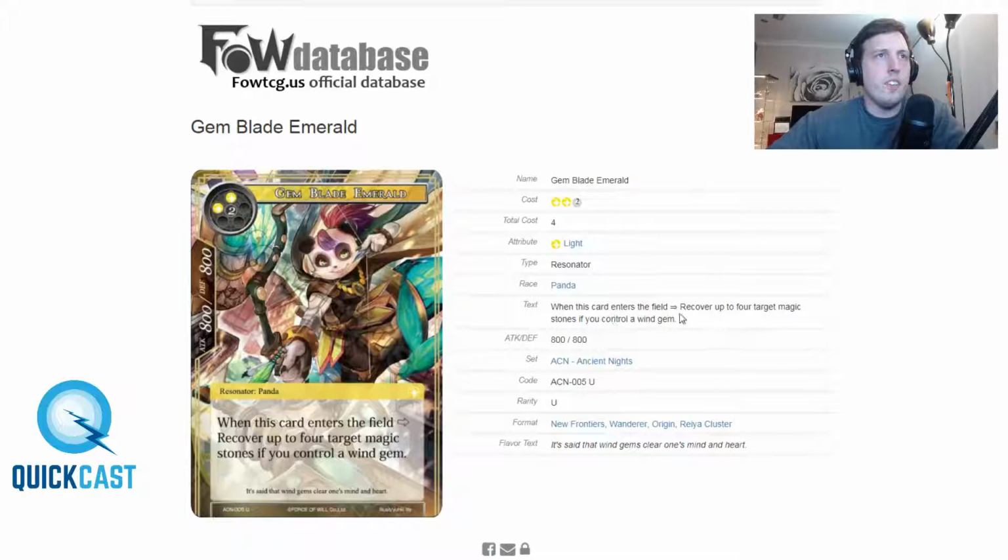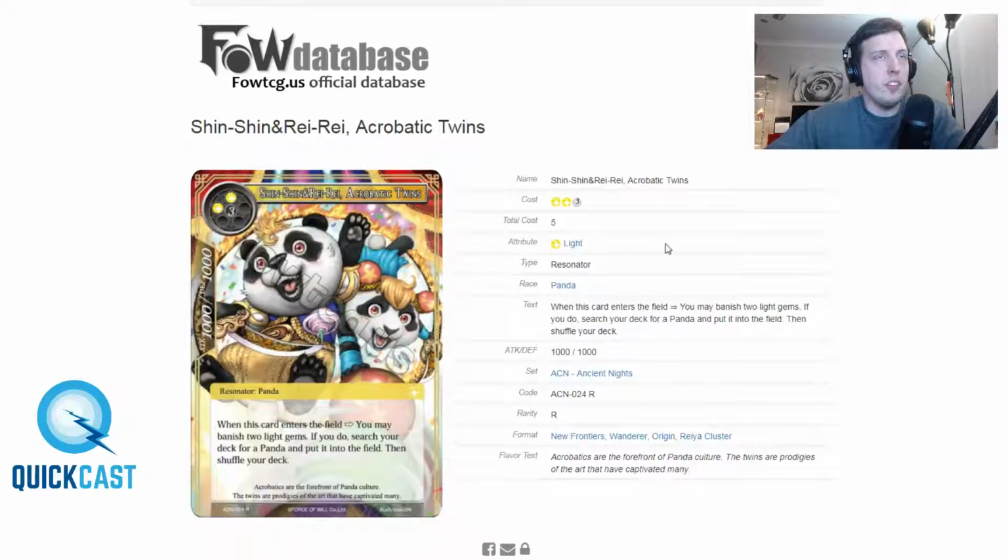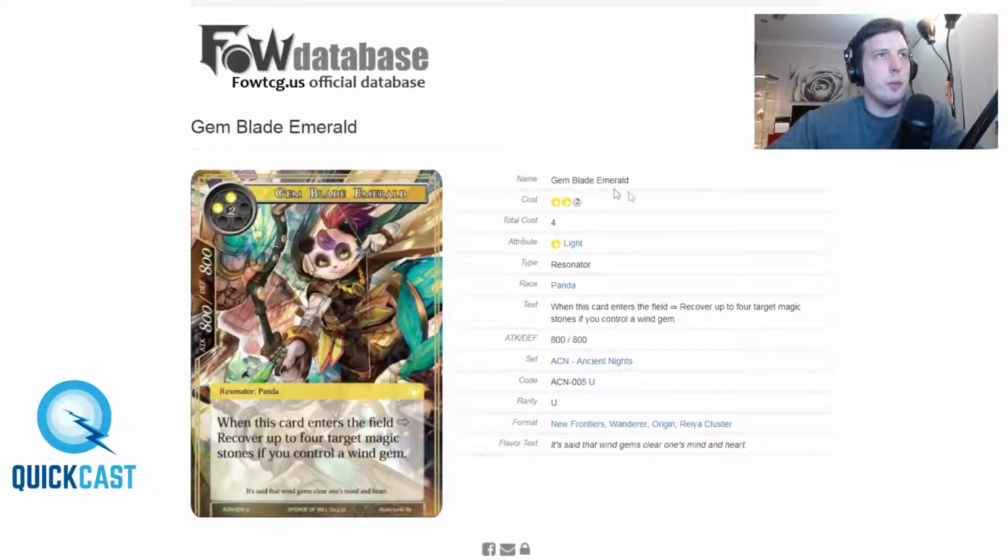When this card enters the field, recover up to 4 target magic stones you control if you control a wind gem. Basically, you're going to play twins to fetch another twins, to fetch another twins, to get the last twins, and then you'll finish with a Gemblade Emerald. Now, additionally, if you have a Gemblade Emerald in your hand, you could then hardcast your second Gemblade Emerald from your hand, basically for free, right? Because you get the magic stones back.